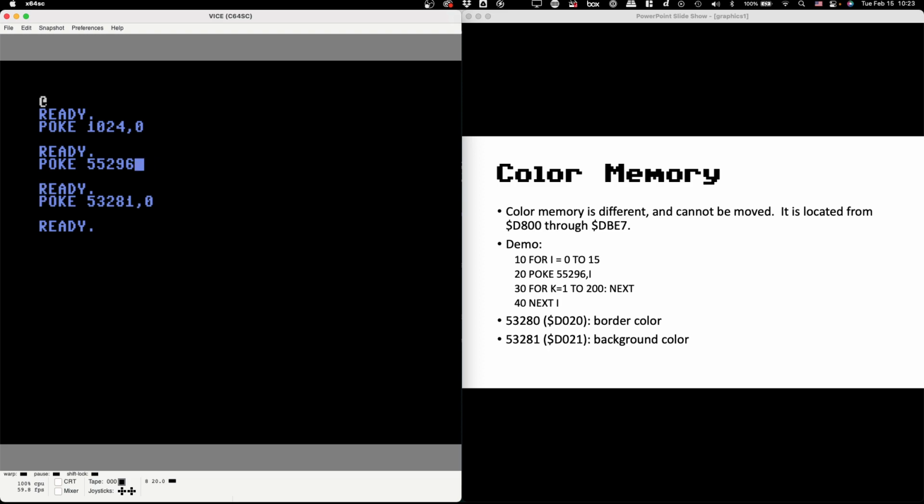So again, what did I do to get this specific ampersand? I didn't copy anything. All I did was poke a particular memory address that corresponded with the top left, the first position on the screen. I poked it with the number 0, which means I want to put character 0 there. The VIC said, okay, what's character 0? It's over here in ROM. That's how I need to display the thing that's located here. And then I went to a separate memory location to change what color it was.